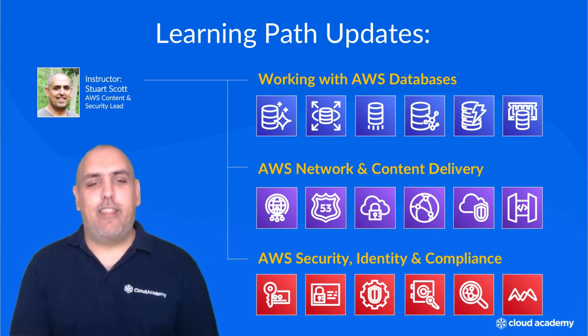We have also updated 3 other non-certification based learning paths that have had additional content added, these being working with AWS Databases, AWS Network and Content Delivery, and Security, Identity and Compliance. And each of these learning paths contain all course and lab content that we have that relate to these categories and topics, helping you to hone your skills in a particular area.